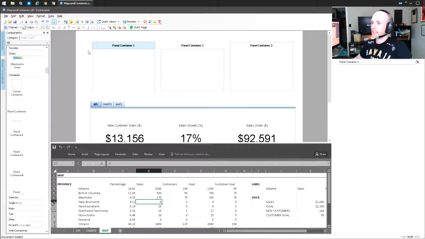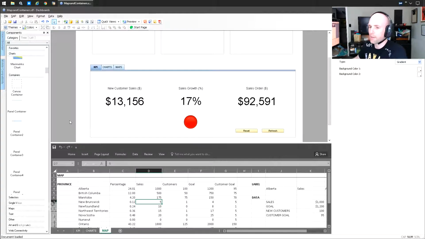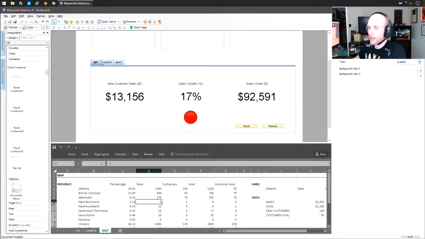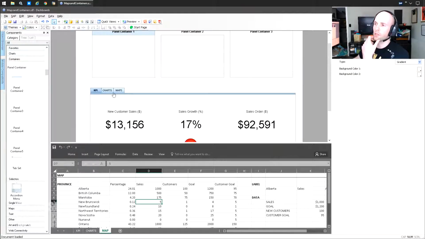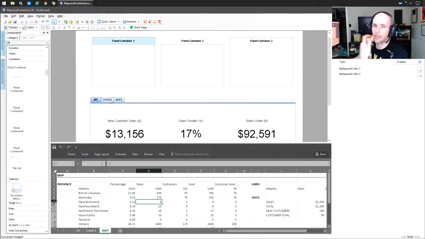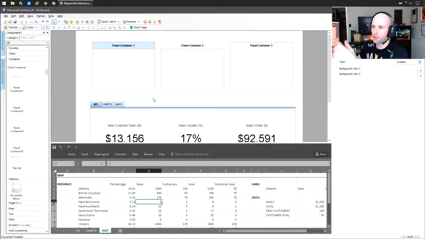And so that's that. Another container here is this tab chart, tab set. I've shown this before, but you can do different tabs, and the different tabs just make it easy to do the visibility on these. It's kind of like a shortcut, but you can also just use buttons to hide or show. You can use checkboxes. You can use all sorts of different things. So you can use any of those types of controls to hide or show various panels or containers.